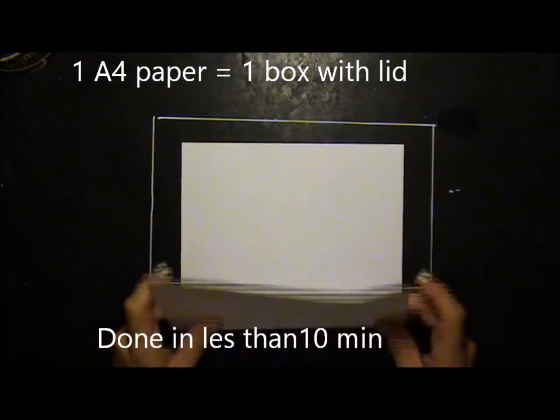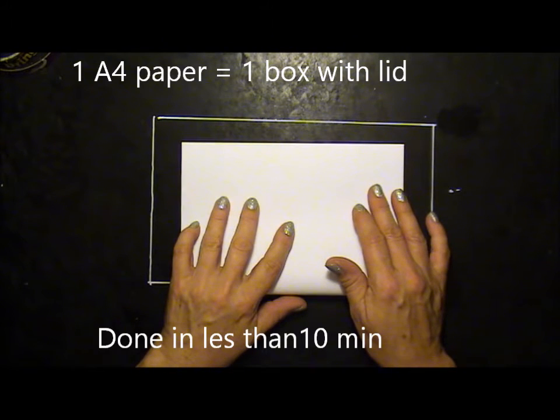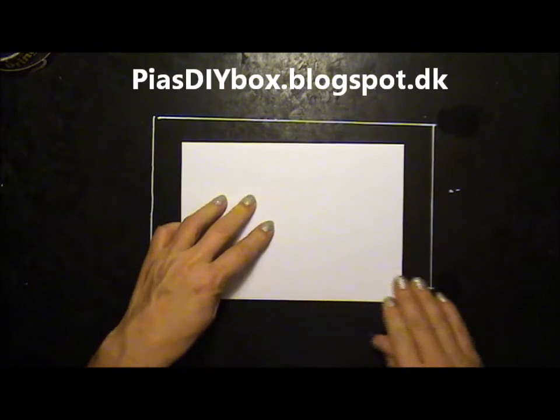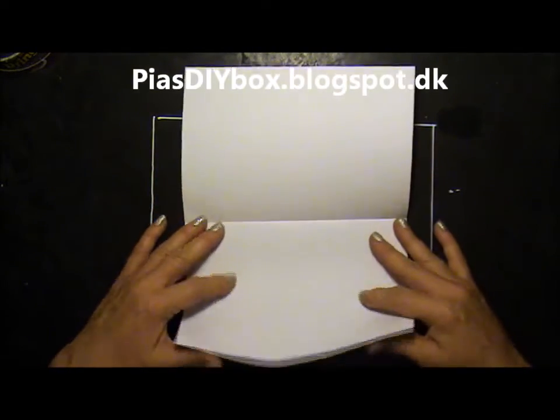Hi, I'm going to show you how to fold a box only with your hands, a scissor, glue, and a piece of printer paper.